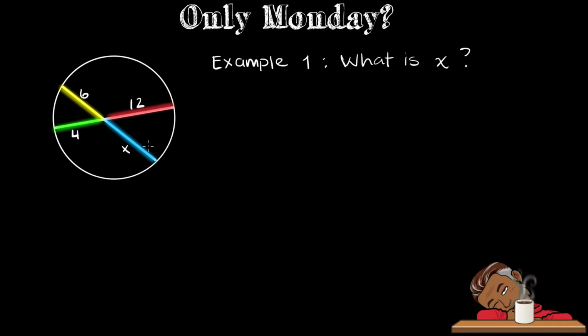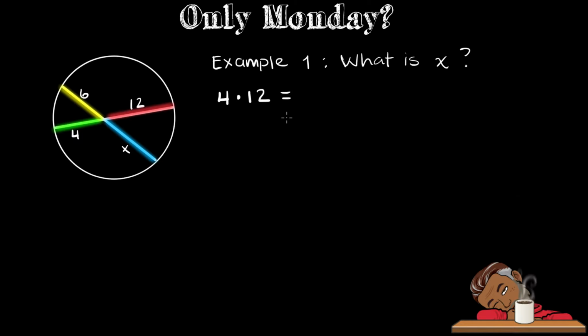The biggest mistake that people will make is they'll say, oh, well, x has to be 10. I need you guys to clear that out of your head. I'm not saying that the chords are the same. I'm saying that the products of their pieces are the same. So if I take the green piece, the part of the whole, 4 and 12, and multiply it, that is what needs to equal the red piece. Not their sums, but their products.